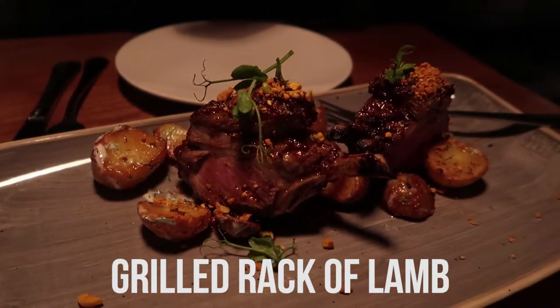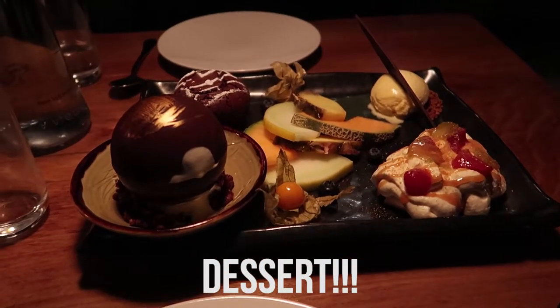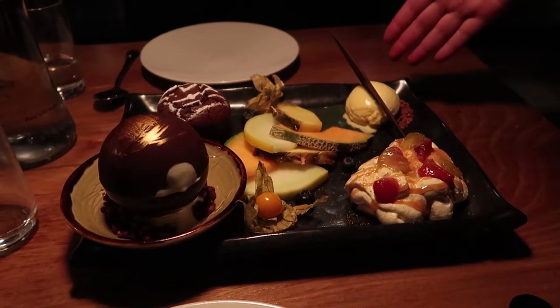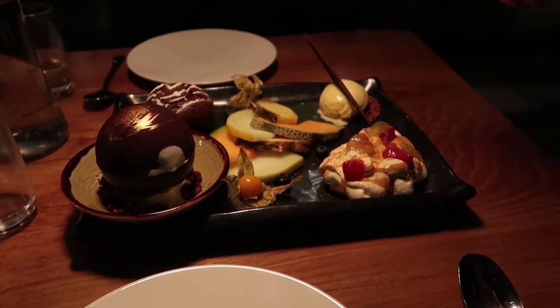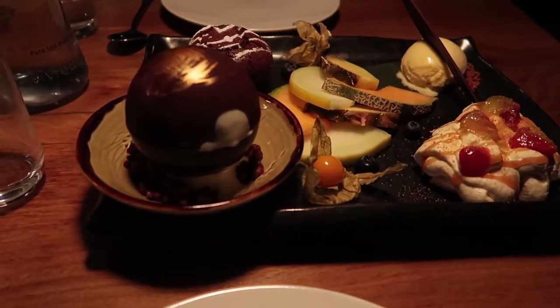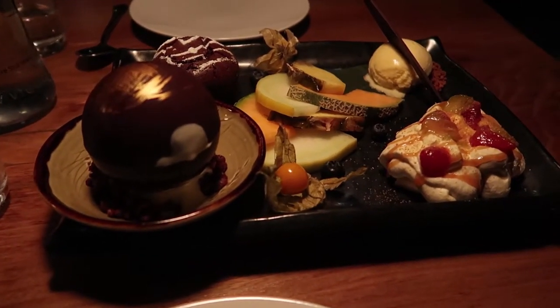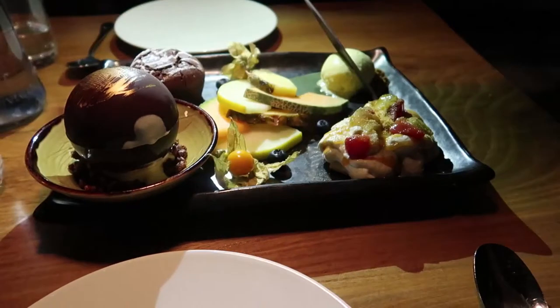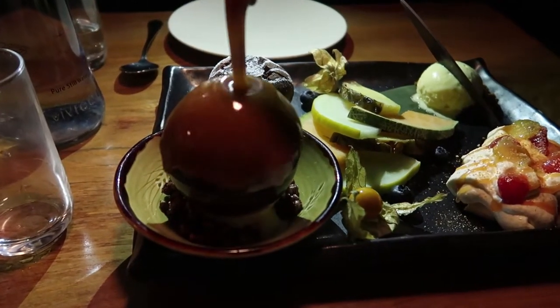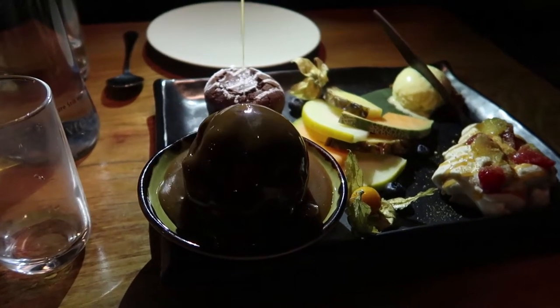I'm about to get the last meal — we're so full and then we get dessert. So if we start here, we have a chocolate tart and inside there's a hot melted chocolate, southern fruits, and here we have a sorbet with a chocolate knife, amaranth with vanilla cream and white and red strawberries. And here we have the chocolate cloak — inside the chocolate cloak there's coffee ice cream and underneath there's a muskoff and cheese and chocolate rice, and here I have a hot caramel sauce. This dessert looks amazing.